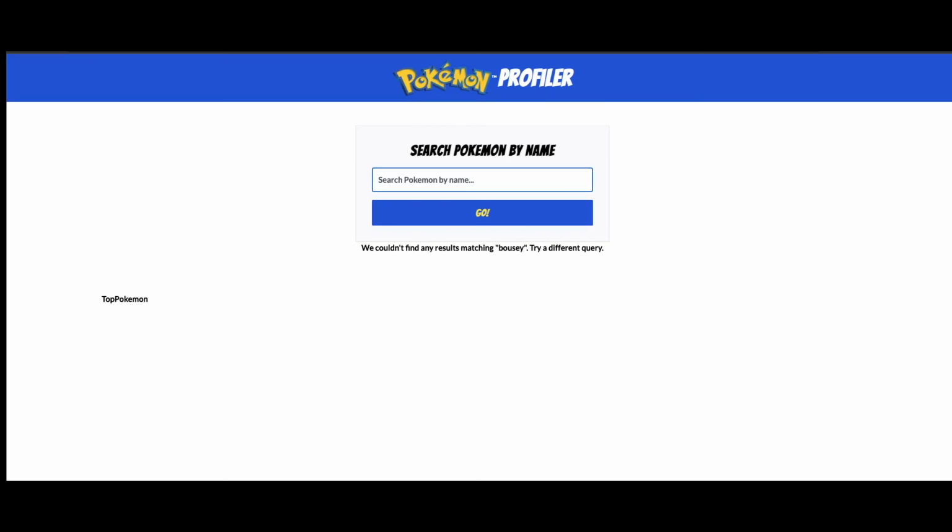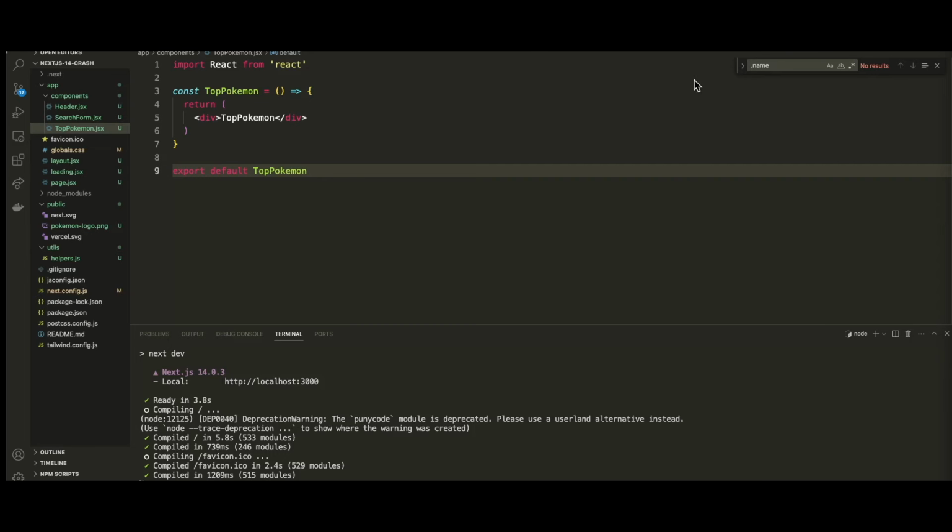Now, going back to our browser, if you recall, basically when we submit this form, we're getting back data asynchronously, but it's more dynamic because it's happening after page load, and it's based on and dependent on a specific event occurring. In this case, it's depending on the form event. But what we want to do now is we want to be able to render data immediately upon page load without having to do anything else. So we need to use a server component instead of a client component this time. So now this top Pokemon component will be a server component.